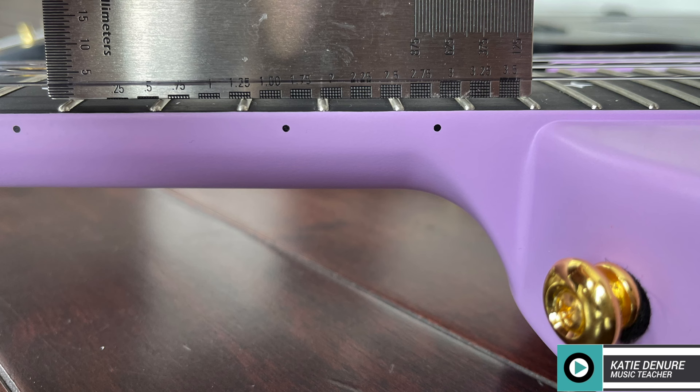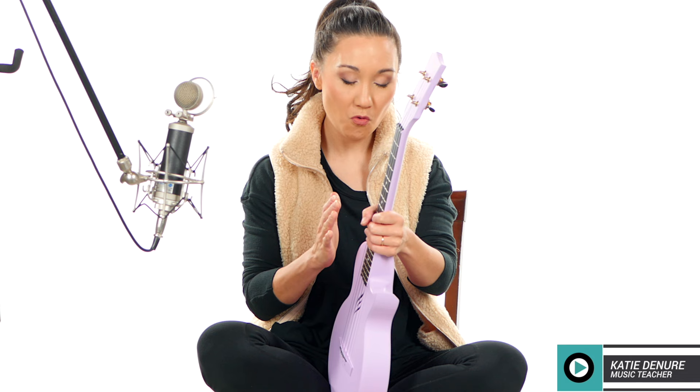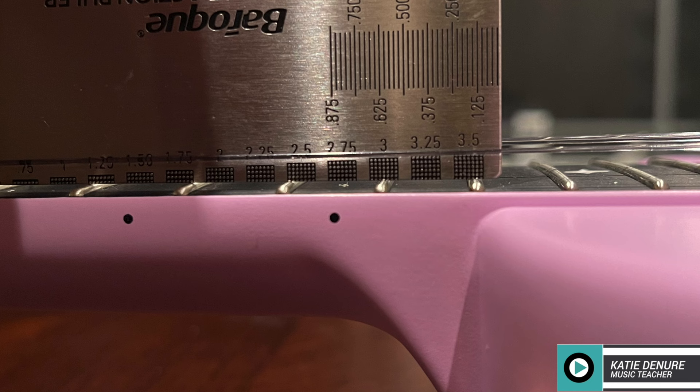People ask me about the action of instruments, and here's my disclaimer when purchasing instruments online: is it guaranteed that the action on my instrument is going to be the action that you receive on yours? No, but I think it's going to be relatively similar. Will you have perfect action right out of the box? Sometimes, but other times you may not, so you may have to take it to a tech to adjust it to your specifications — unless you're buying through an authorized dealer that already does setups before shipping it out. So you have to keep that in mind. With that being said, the action is taller on the Nova Pro compared to the other two models. It doesn't really bother me — it's still very playable. But if it bothers you, make sure you can take it to a tech because that portion can be adjusted since it's a separate piece.